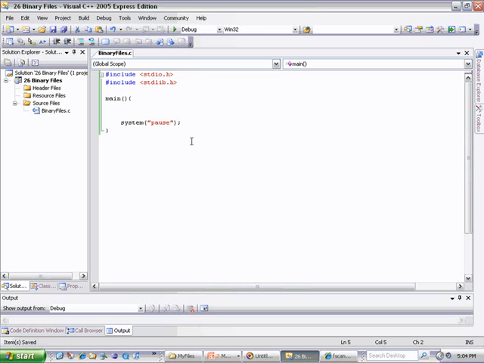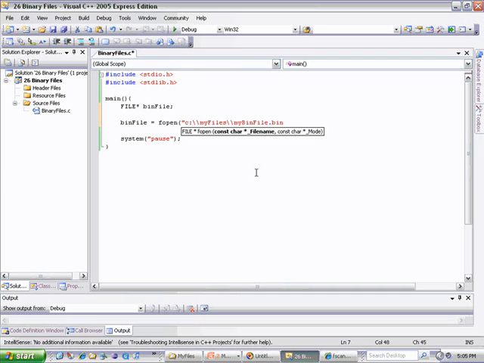Okay, I've made a binary files.c project, and we're going to start from the beginning. It looks very much the same as it did the last time. I'll call this one bin file, and I'll open it with fopen, and then let's specify where we want it to go on the C drive in my files, and I'm going to call it mybinfile.bin. So binary files typically end with .bin or .dat, not .txt, which is expected to be a text file.